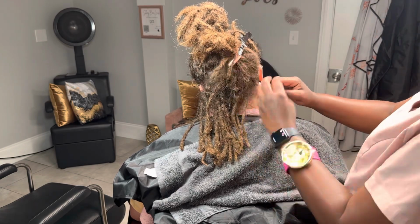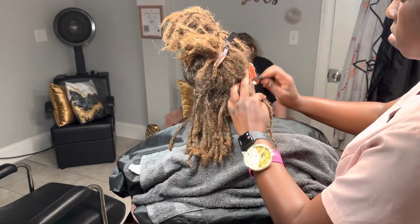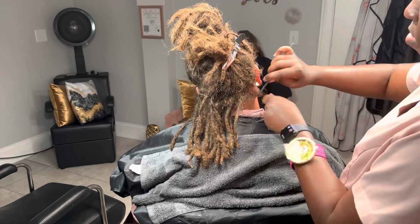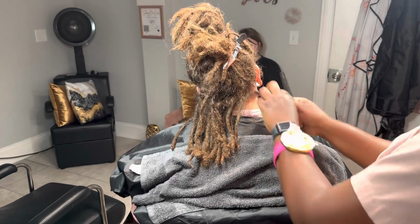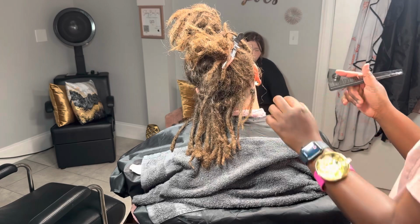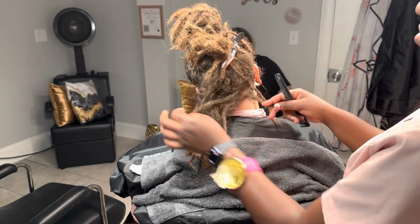And in retwisting, I'm going to go through with the comb. And as you can see in my hands, I'm just cleaning up the parts. The best way to explain how to retwist is you're going to take the comb and you're going to swoop down to grab all of that loose hair. And you also see that I just wrapped it as well, basically just grabbing all loose hair, all new growth, and wrapping it into that lock.